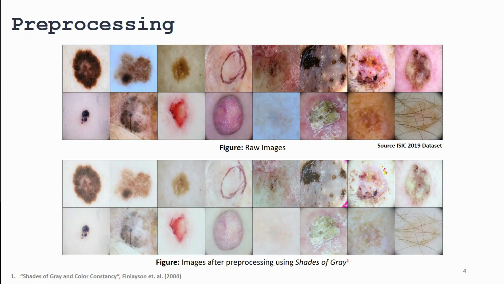As you can see, the raw images in the dataset, shown in the top grid, have huge variation in illumination. To mitigate this, we have applied the shades of gray algorithm to obtain channel normalized images. This algorithm achieves color constancy by generalizing the gray world hypothesis, which states that average scene reflectance is achromatic, and the max RGB algorithm, which states that reflectance across all three color channels is equal. We may observe the results of this in the bottom grid.